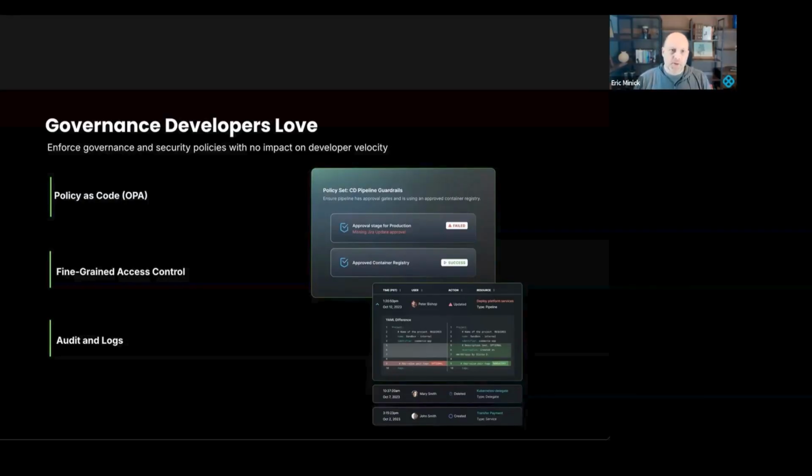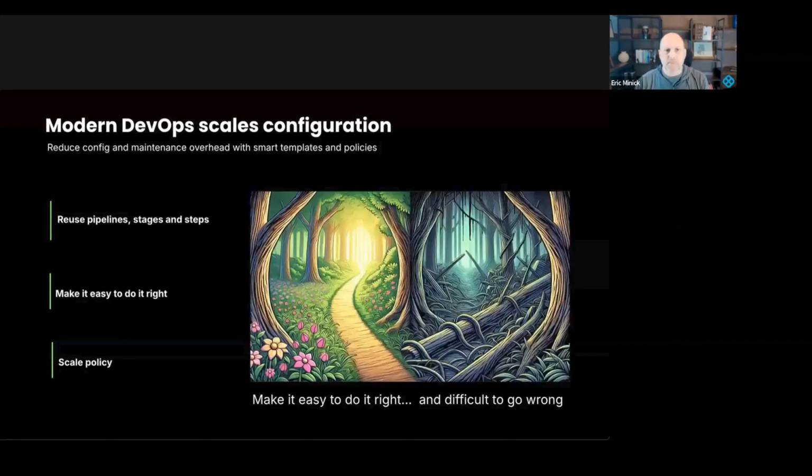If there are people who shouldn't be able to change things, you need fine-grained access control on that. You need really good auditing and logging. So if something changed and it's broken, you know who changed it, right? If you've got that sort of governance in place, then it's easier to trust the right people to make the changes. You don't have to lock it down to just a handful of people. Really key. So that gets us to the last piece, which I think really sums this up on the next slide, Matt, which is scaling this.